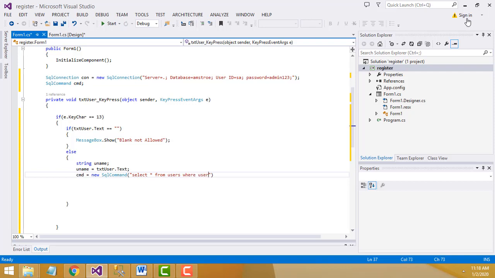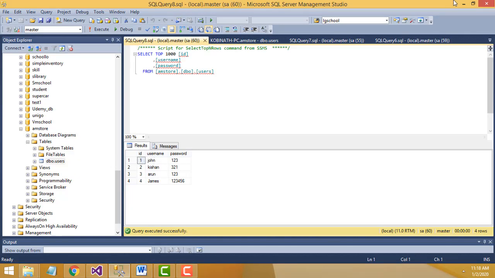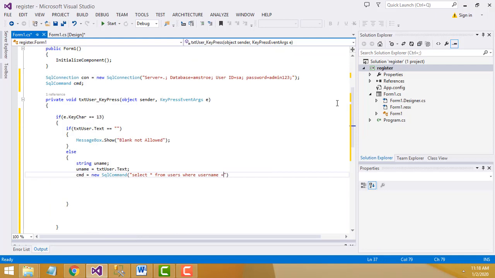username, the user table has a column username, right? Equal. First you have to check whether the username exists or not, right? Only if it does not exist, it allows adding the records, right? So plus, what username you entered here, you have to put here. What username you enter in this text box is passed in the variable. This variable you are calling here, it is equivalent. This equal to this. If both match, it will not add the record, right? So here you have to check, right?